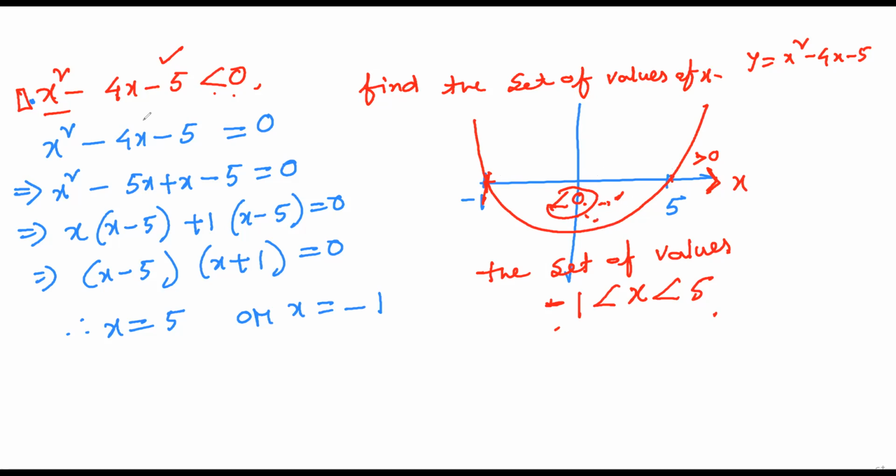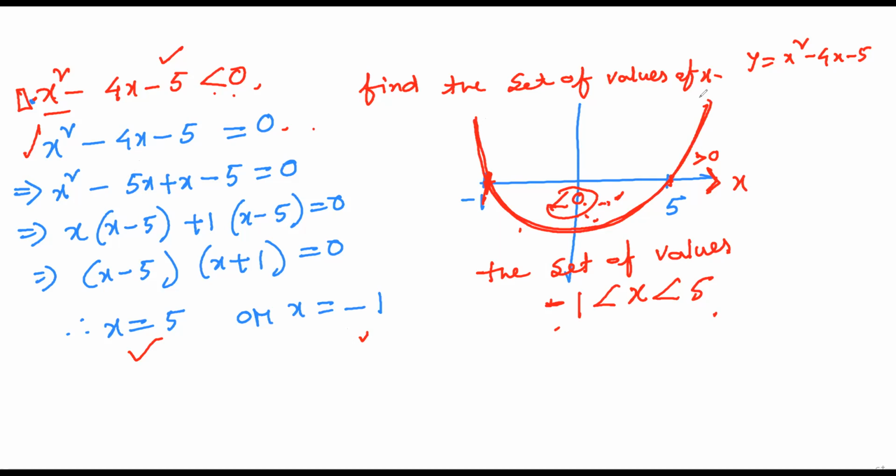So how can we do this? At first, we have to solve this equation. So we do the factorization here. We get x value 5 and x value minus 1. So this is minus 1, this is 5. So how do I sketch this curve as a U-shape? Because I know the x square coefficient is positive. That's why the curve is U-shaped, right? Okay, this curve is U-shaped.